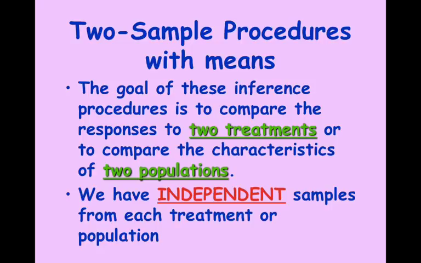So the rest of this lesson, we're going to take a look at our confidence intervals and our calculations and our hypothesis tests. We're going to look at inference. Remember, anytime we're doing an inference procedure, it always starts with assumptions. So we need to review our assumptions now that we have two samples that are independent and we're looking at means. So let's take a look at the assumptions we're going to do for a two-sample test for means.